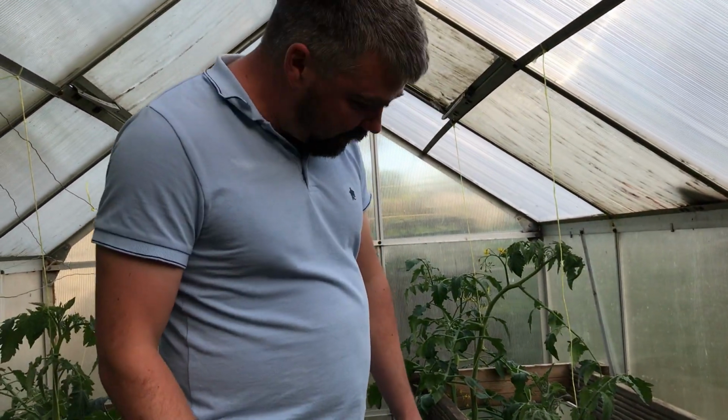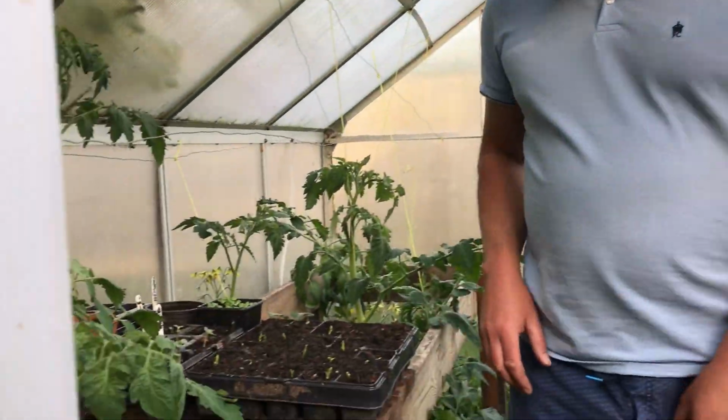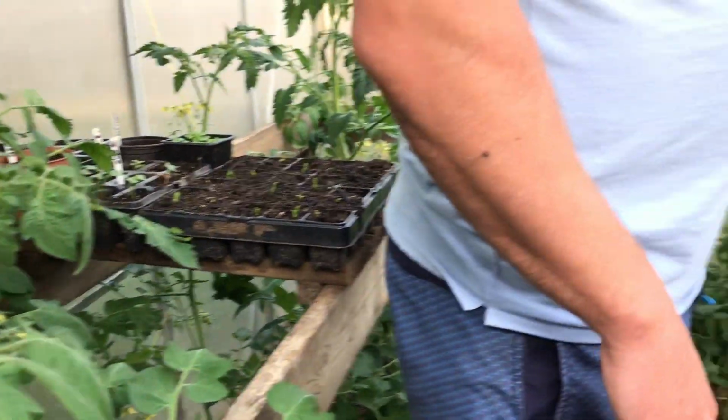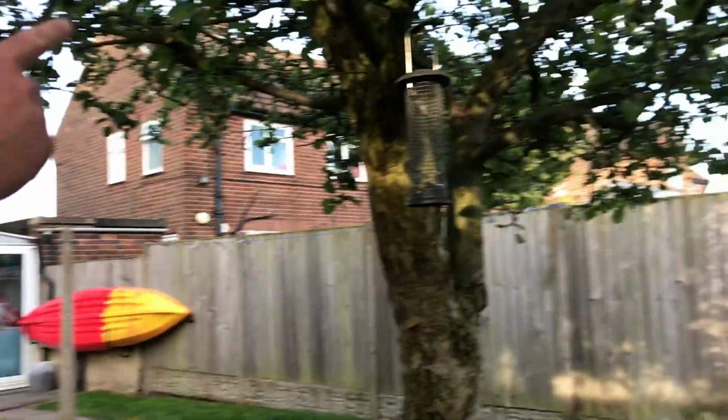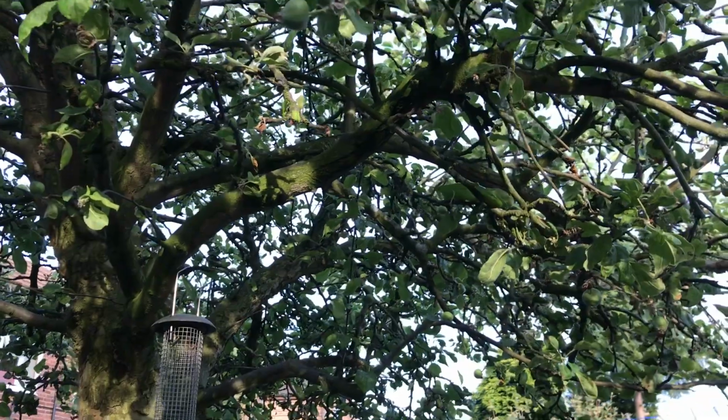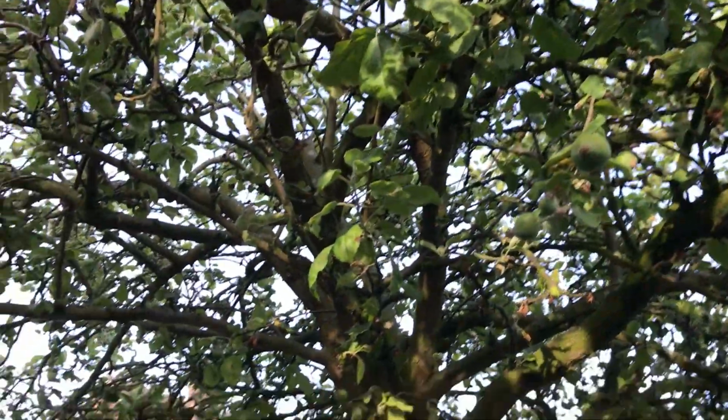Got other seeds for our summer plantings starter. We've got some peppers down there, different varieties. Right, we'll take you around the rest of the garden. This is our only apple tree. It's a cooking apple.